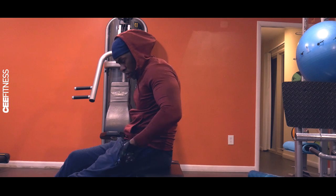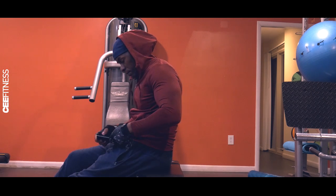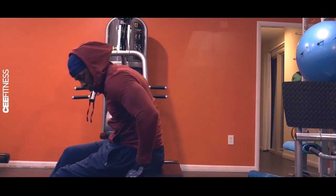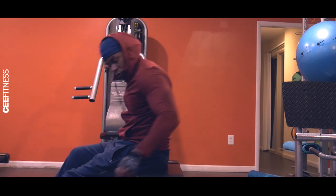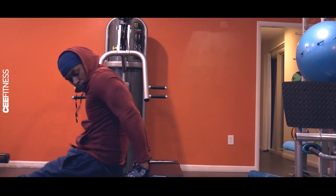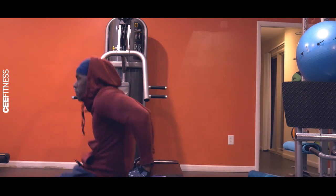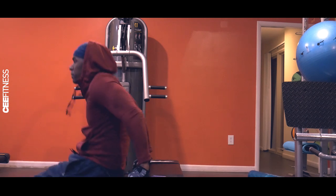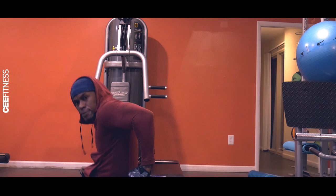I'm using total body weight here. This is why this is a fantastic exercise. Because of the frequency, the rapidity, you're doing these constantly back to back. You're not giving any rest in between. The lactic acid builds up extremely fast, doesn't have time to dissipate. That's one thing I like about this.